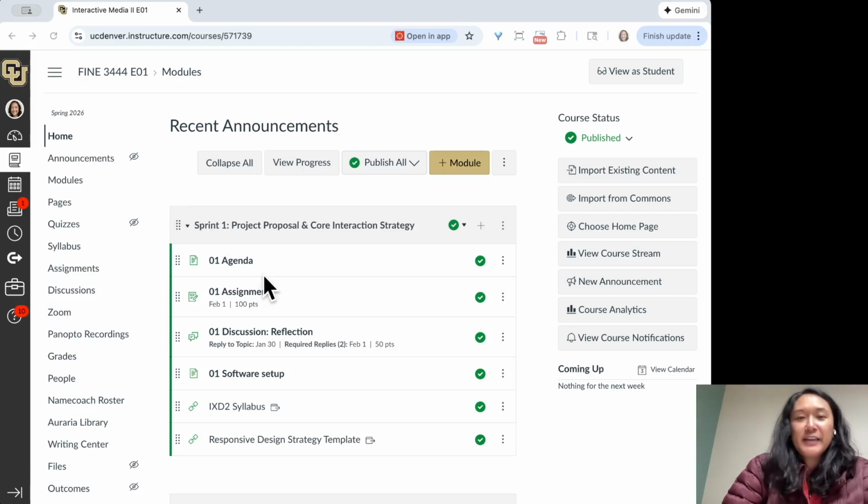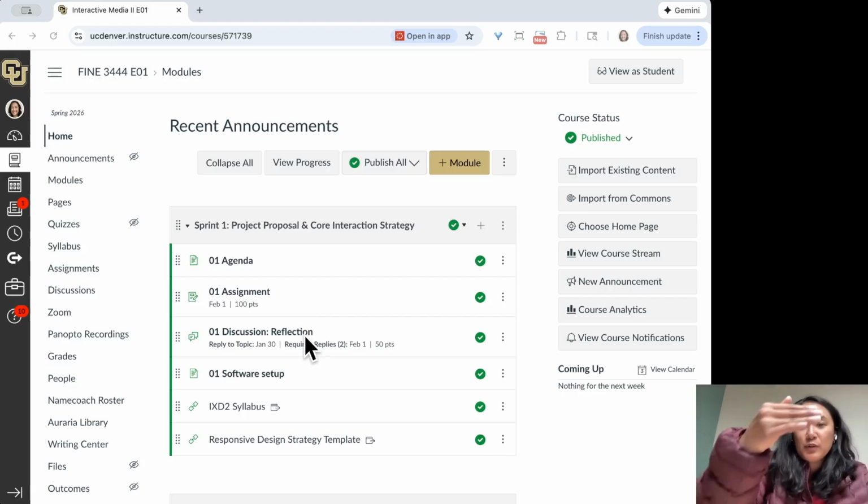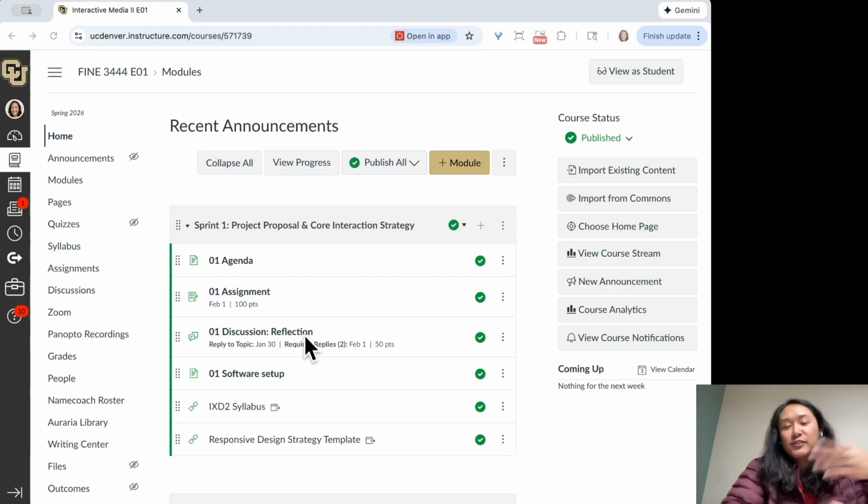Here I also provide, again, those links to those assignments. So this first one is a design assignment. This one's more writing than design at this point, and I'll walk through that in a bit. The second part is a discussion. I alternate between reflections and critiques. So this first sprint will be a reflection on the reading and the videos and podcasts that you listen to.